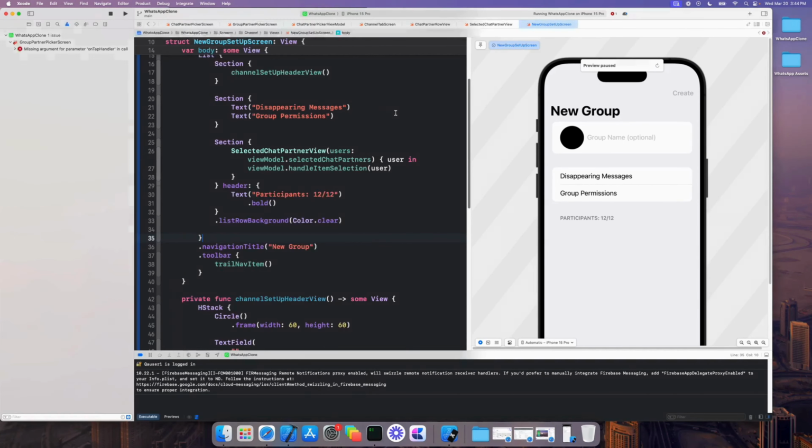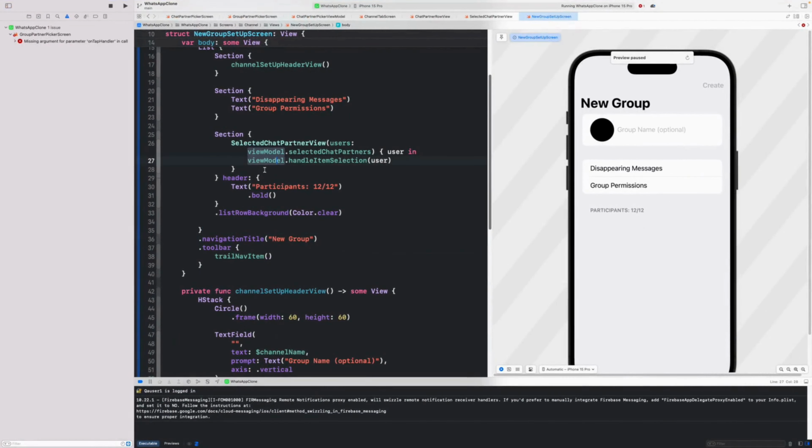And just like that, guys, we have basically created all of the components that we need to be able to create a new channel. And so in the next episode, we are going to start actually writing the backend code that is going to allow us to be able to create group channels, direct channels, and then start sending messages.